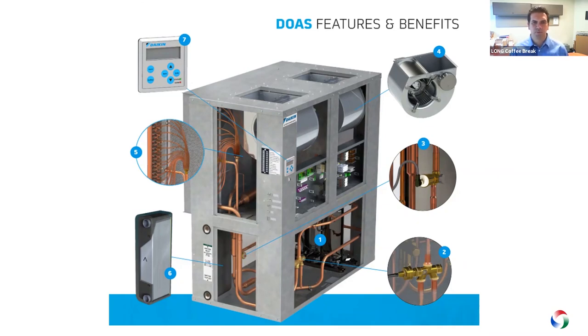With all that technology packed into each DOAS unit, what factory controller coordinates all these components? The unit utilizes a new generation of Microtech controls. The Microtech controller provides built-in logic that automatically selects between heating, cooling, or dehumidification modes of operation. It dynamically controls compressor staging, modulating hot gas reheat, and the electronically controlled expansion valve to produce discharge air temperature accuracy of plus or minus 1°F under steady state conditions. It comes standard with BACnet MS/TP communications capability, and a key highlight is that all field connections are on the outside of the unit — no need to remove any panels. We're already familiar with Microtech controllers from Daikin's water source heat pump terminal units, package rooftop equipment, and chillers, so it's good to know we have a robust controller to optimize system performance.